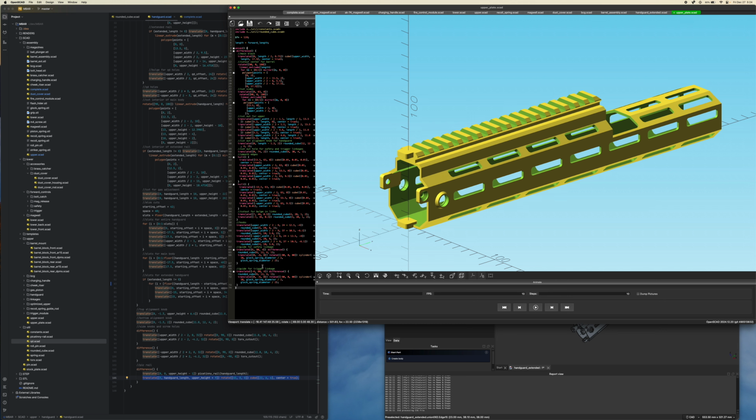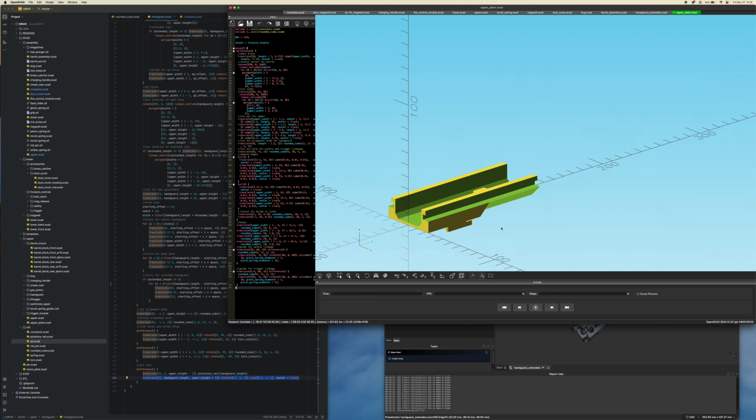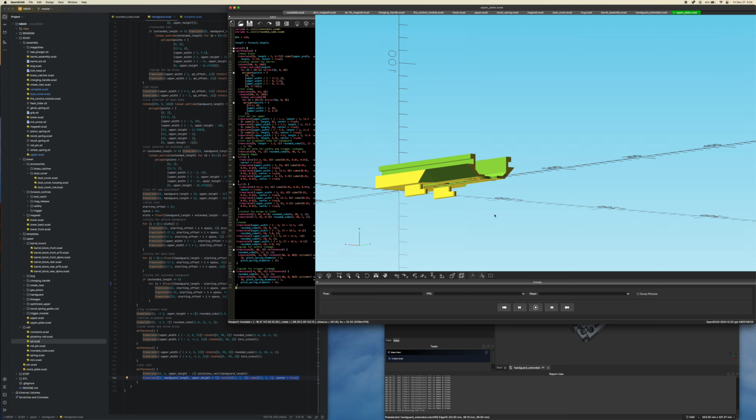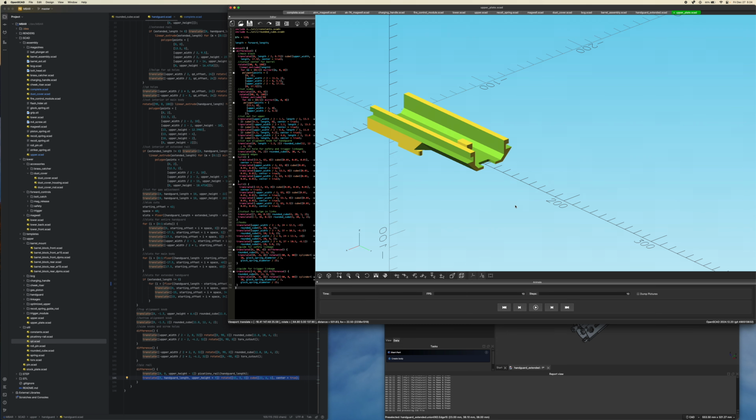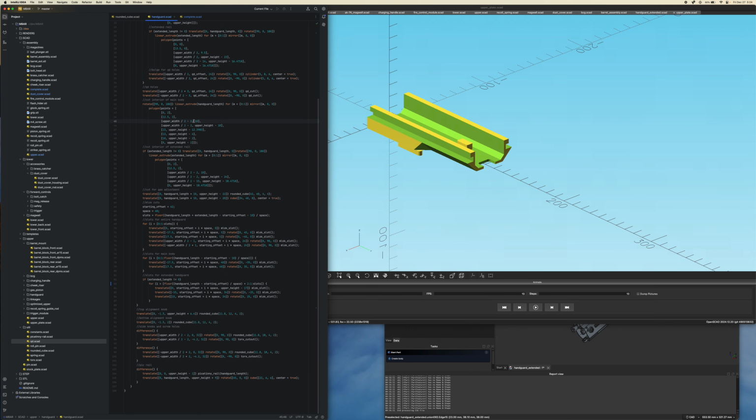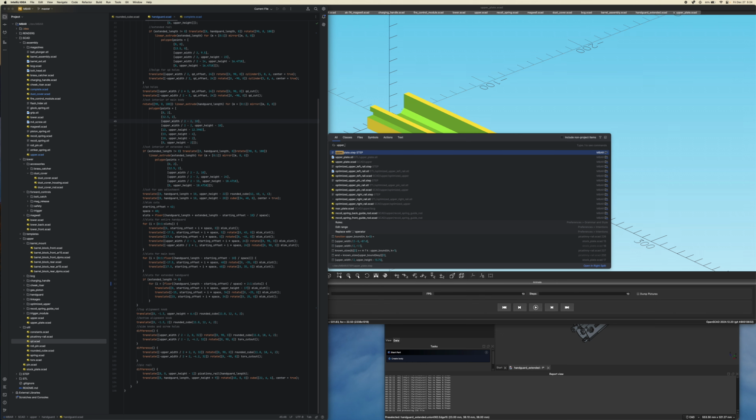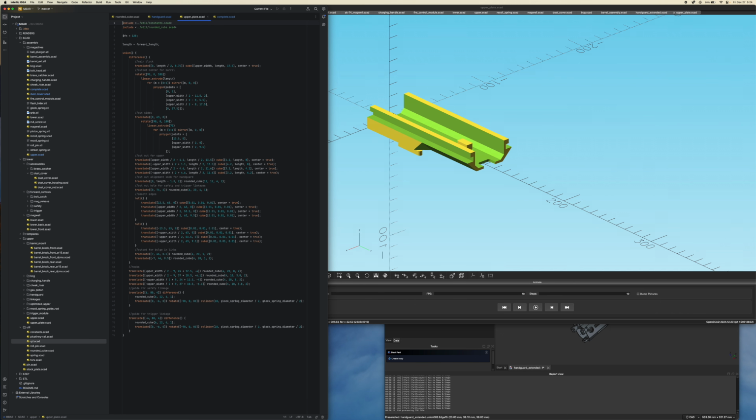So the next file I want to go over is this upper plate right here. And if I go here to show you the code, you can see it's fairly similar.